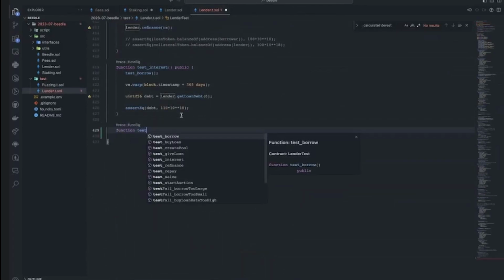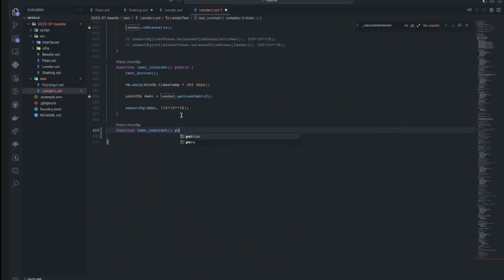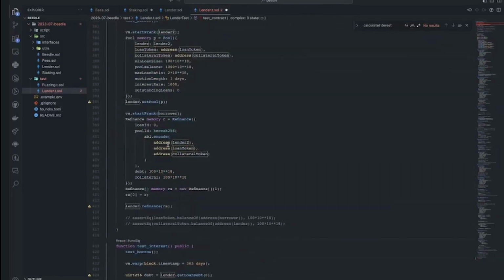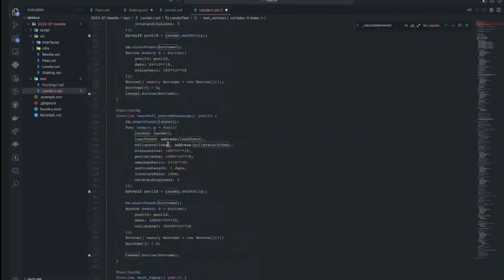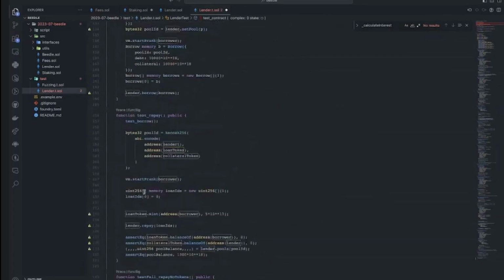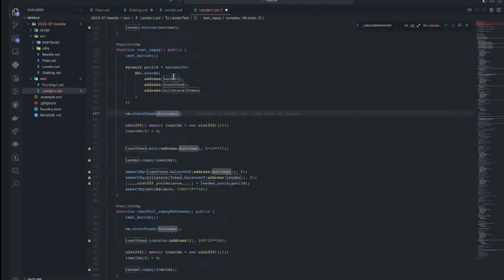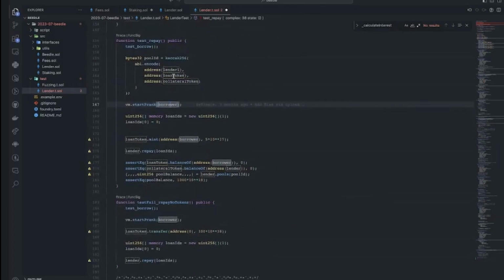I'll make a new test and simply try and mix and match the functions. I will first run them one by one with some predetermined outcomes. Like I will simply get one of the scenarios from here, like the repay scenario. I'll copy it. I'll see what it spits out when it's by itself, and then I'll try and mix it with something else and see whether it breaks that way.